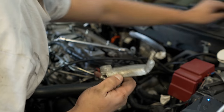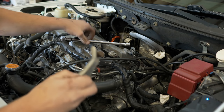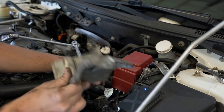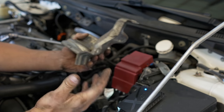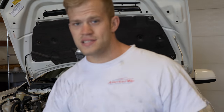That bracket came off — generally very easy to get off. I used a floppy flex extension on my socket, which made it so much easier. The turbo is getting loose by the minute. I think there's one more bracket, possibly under the car. I also removed a little plate right next to the turbo that was in the way — only three bolts to pull off, you probably don't need to remove it, but it makes it more fun to work on. There was also a bracket on the bottom side I had to use a super long extension to reach — the bolt ended up breaking off inside the turbo.